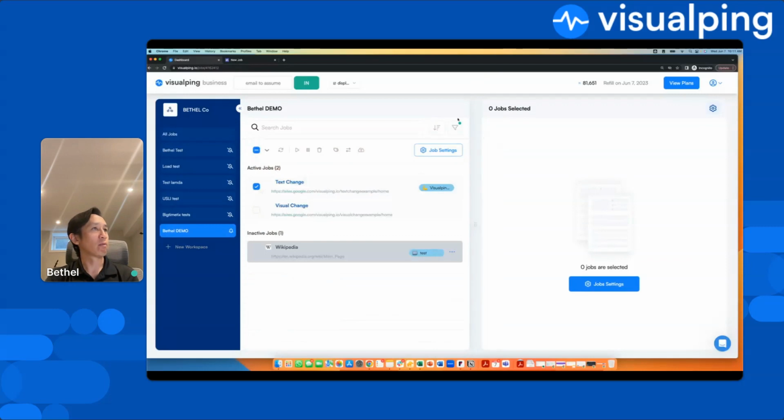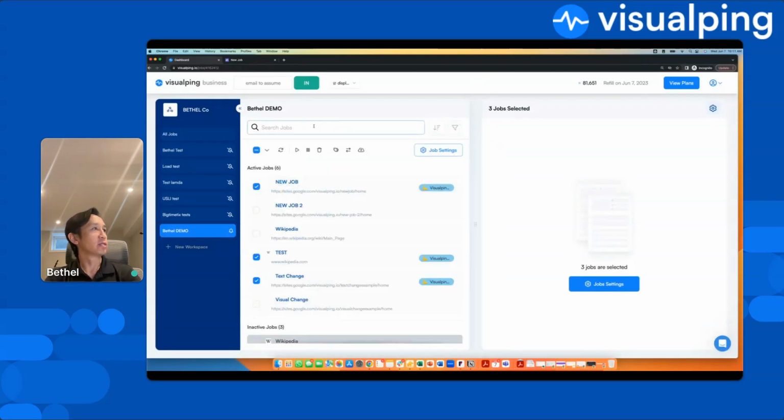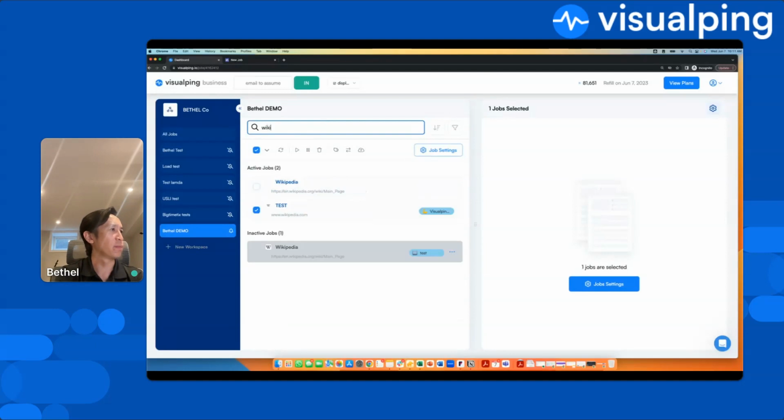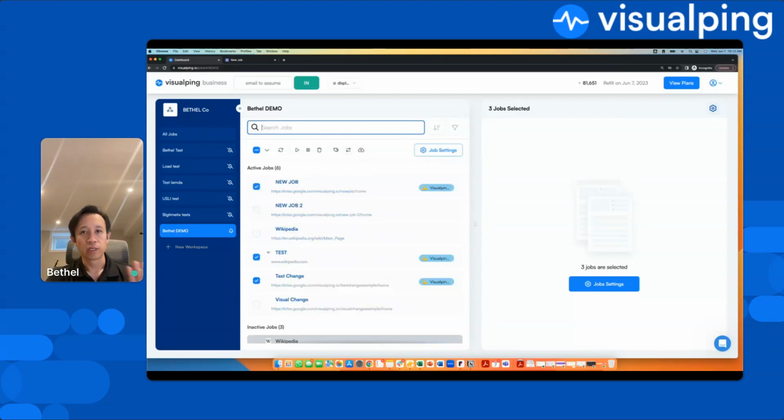And the last thing up here that I'm pointing out, I'm going to clear my filter, is I can now search for jobs, whether it's by the URL or the job name. So what are all my Wikipedia jobs here? Oh, I got 3 here. So I search for Wikipedia. It might be the job title or the URL, but it'll pop these things up in the search list. So really handy tool to look for something specific, especially if you have hundreds or thousands of jobs, to search for it.